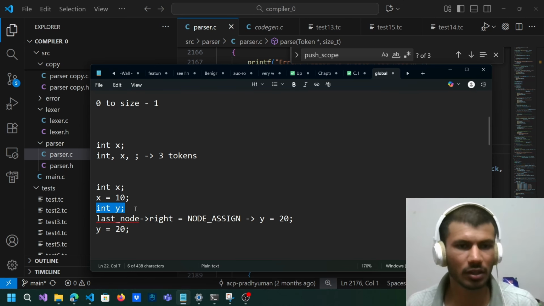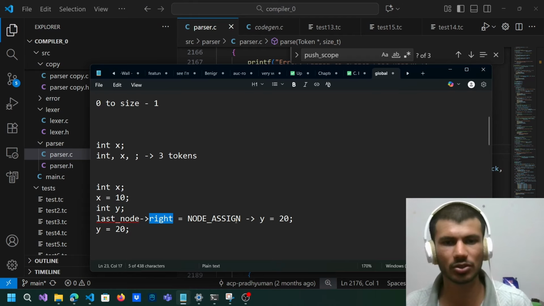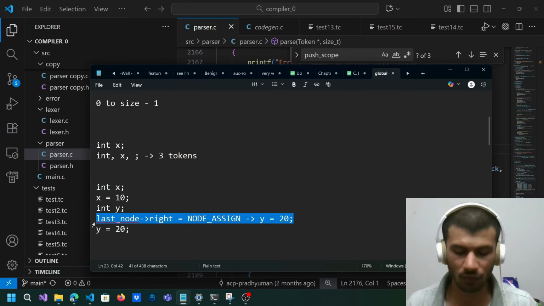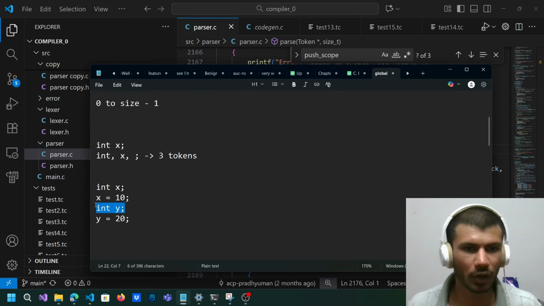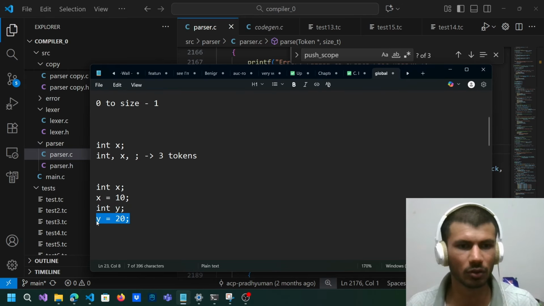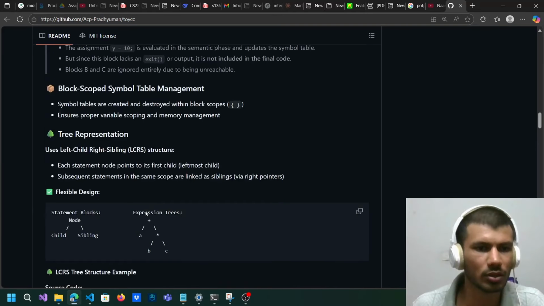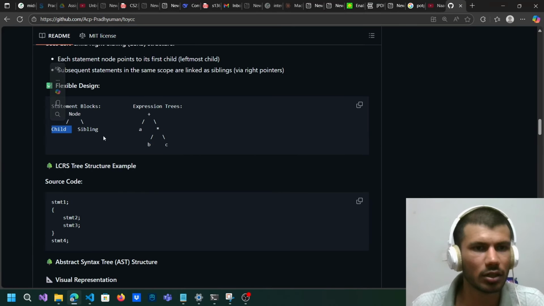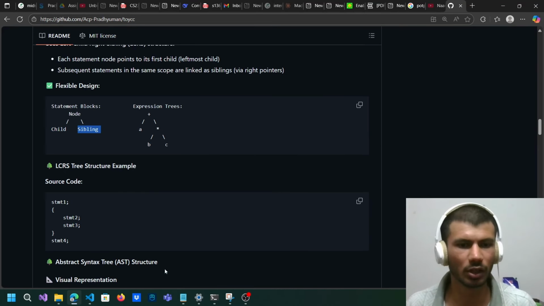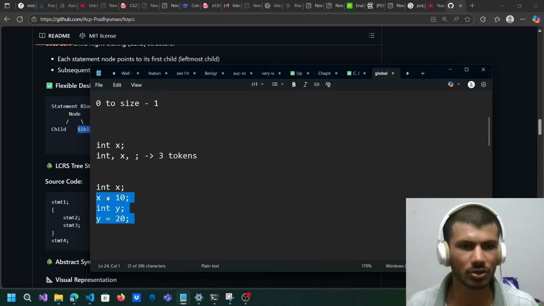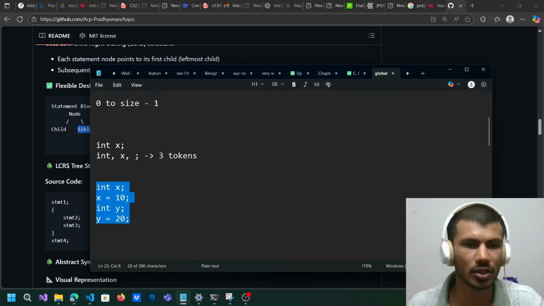So the last node is here, int y. For that int y's right pointer, I'm setting this assignment, y equal to 20. So int y's right pointer is going to be y equal to 20. I'm using this left child, right sibling. So here, these are siblings now. These are at the same level. That's why they are siblings.